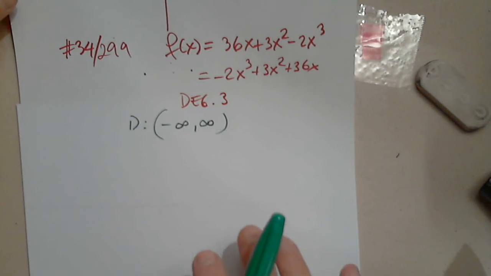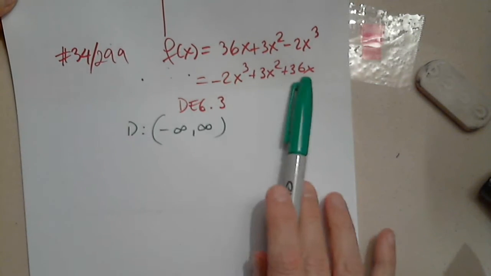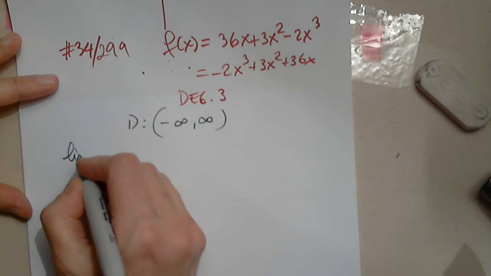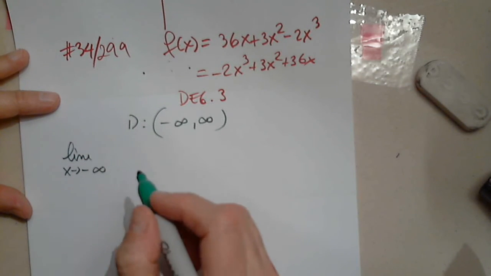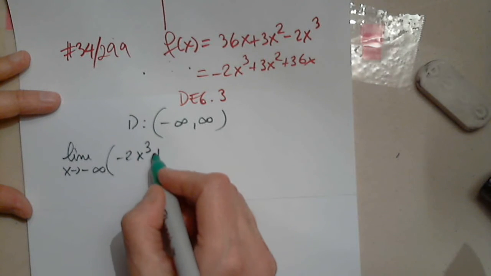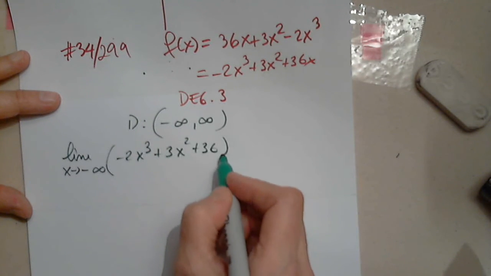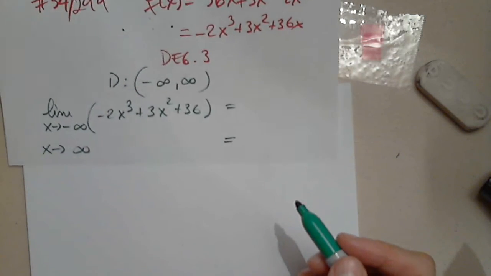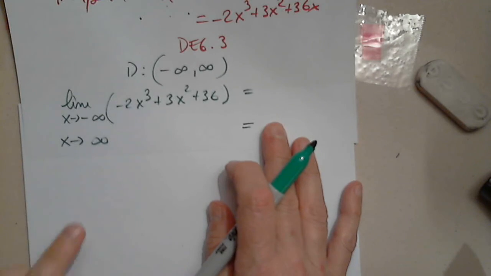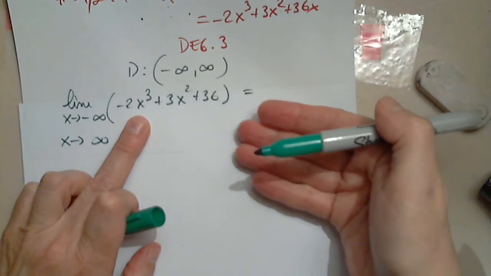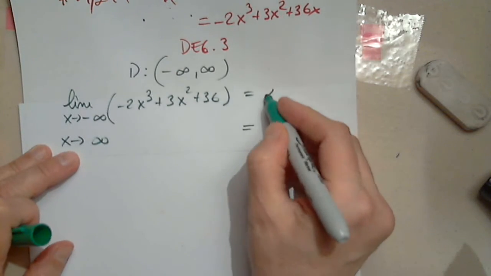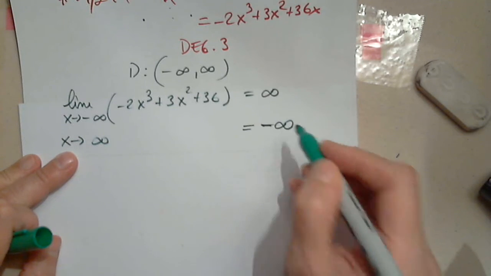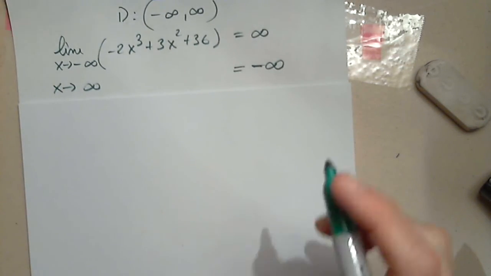Yes, it's recording. So I'm looking at this function. It's polynomial, the domain all real numbers. But I will have to determine the limit as x approaches negative infinity of negative 2x cubed plus 3x squared plus 36x. And then, of course, when x approaches infinity. So we know the answer, because when I plug in only the most powerful term, at negative infinity I get infinity, and when I plug in infinity in the most powerful term, I get negative infinity. So that would be my starting point.